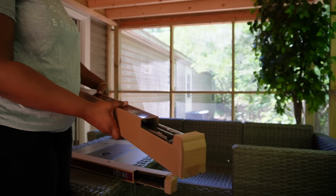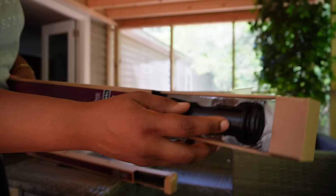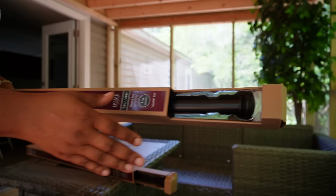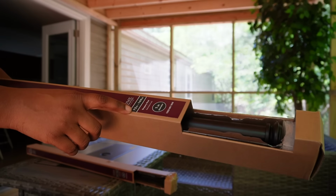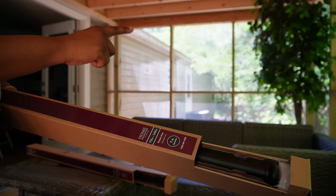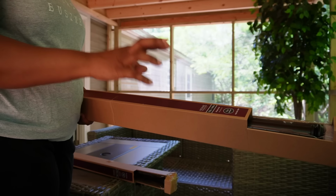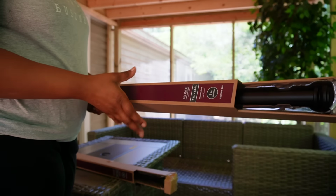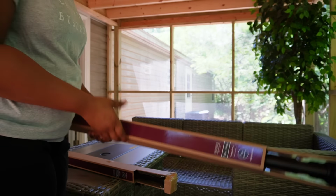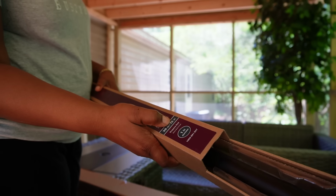So I got just a straight black cover color, with a minimal decorative edge, because I don't really care nothing about decorating out here. This one goes 72 inches to 144. If you guys know, 10 feet is 120 inches. And then this 15 feet or 14 and a half is like 180. So I got one to go there, and then I got another long one to go here. And then I'm going to supplement it with a shorter rod, which goes from 36 to 72.